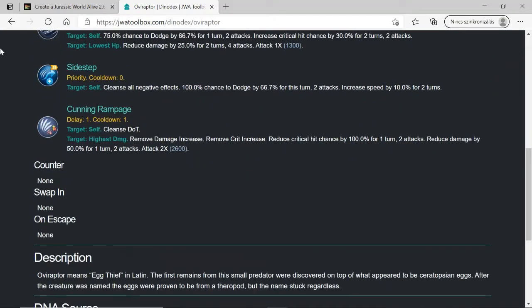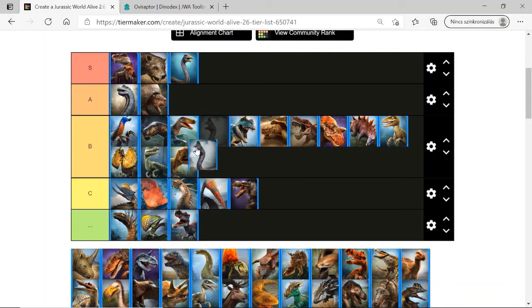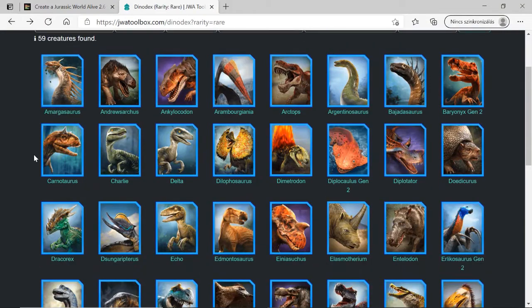So here is Oviraptor with low health, quite good damage and good speed. Okay moveset, but it isn't nearly as good as Ornithomimos. It's like the other rare raptors, it's B tier.